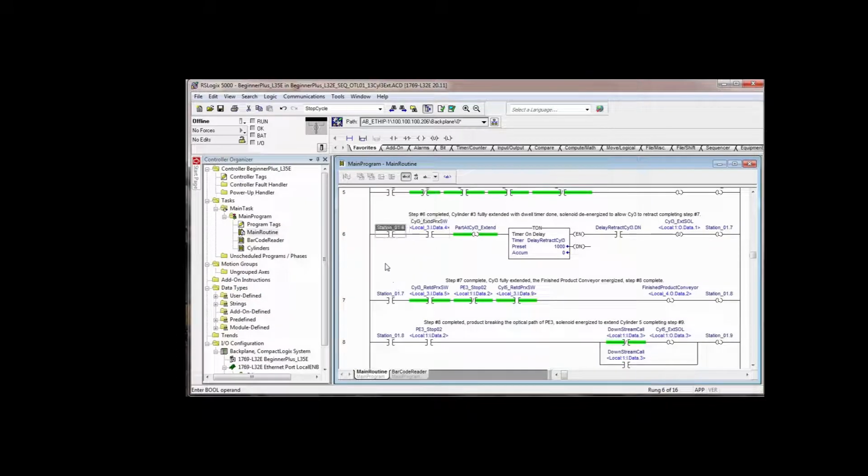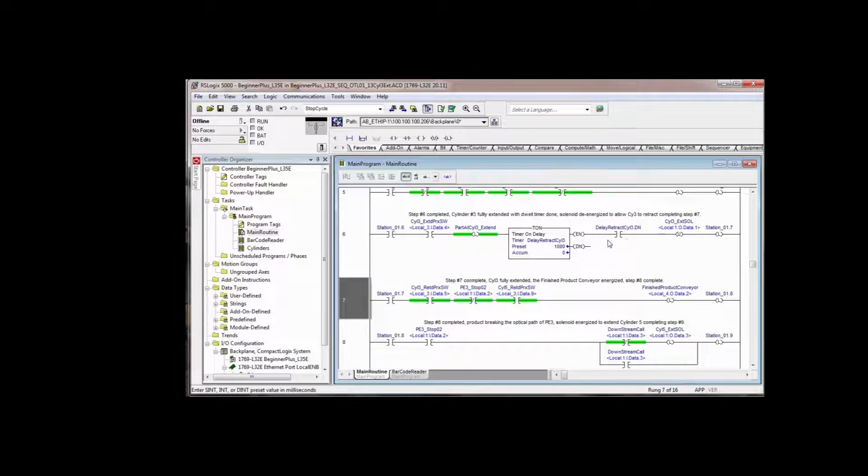And then coming down here, step 6 is done. Cylinder 3 has extended, and so we declare that there is a part at cylinder 3 extend, or the end of stroke, if you want, EOS, end of stroke of cylinder 3. And we give it a 1 second delay to compensate for any adjustment in the proc switch right here. In other words, if the proc switch got made early before it was fully extended, then we really don't want to start anything moving until it's fully extended.